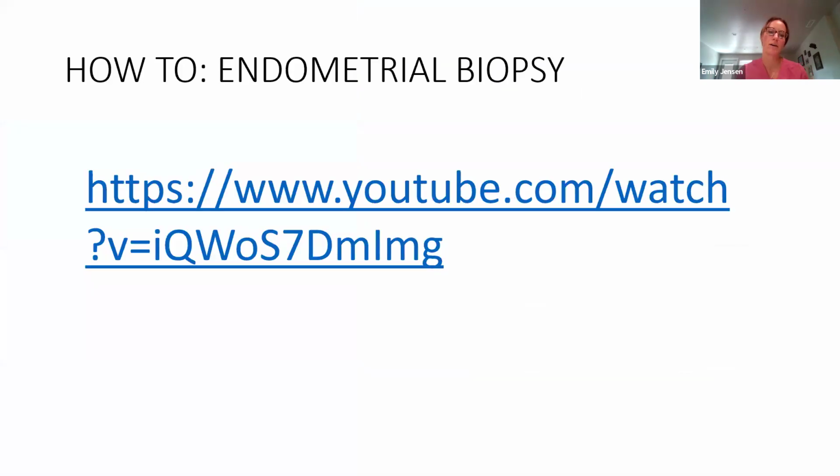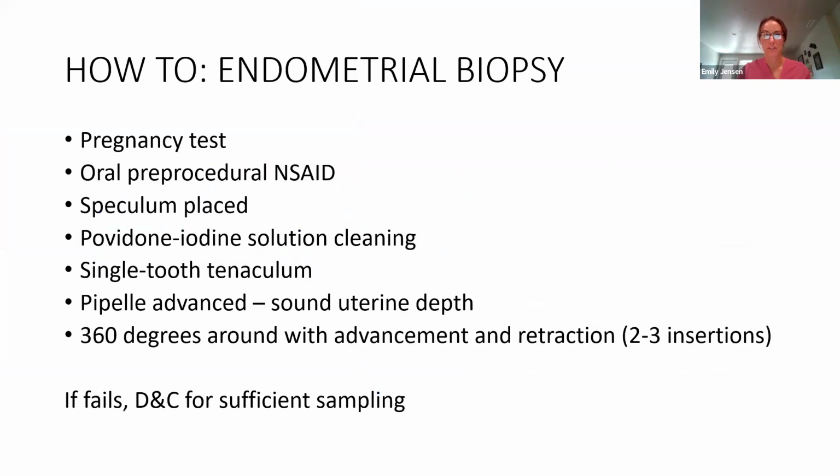So obviously endometrial biopsy, I put a link in here for you to use, but by now maybe you've done one, maybe not, but here's the list. You do the pregnancy test. I always have my patients take like 600 to 800 of NSAIDs before they come in, because it can be kind of painful and crampy. Then you place your speculum, you clean off the cervix, you use a single tooth tenaculum to straighten out the cervix, and then you advance the pipette, and we use the plastic ones in our clinic, and you sound your uterus, and then you do a 360 degrees around to collect enough tissue to send off.